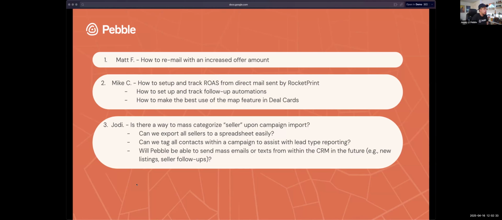Yes, that you can do. So it's a matter of using... oh, I'm not on a screen where I can actually open a different window here. Let me see what I can do. I'm going to stop screen share and then open another screen share in a second. I'm also going to try to pull up something on our knowledge base. So here's a scenario. You want to remail. I think the question was how to remail with an increased offer. There's two ways you can go about this. I'm going to share my screen here.